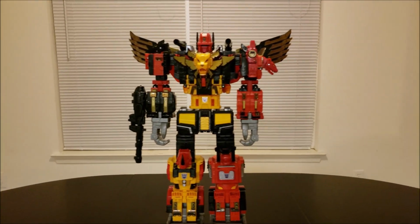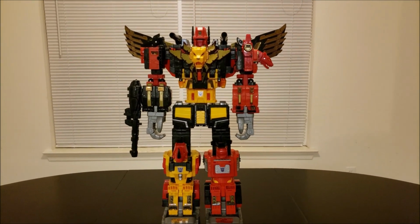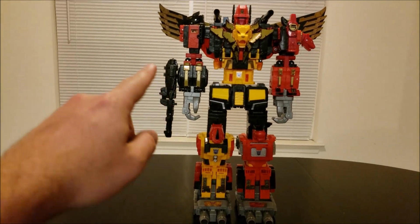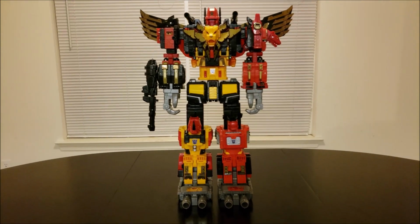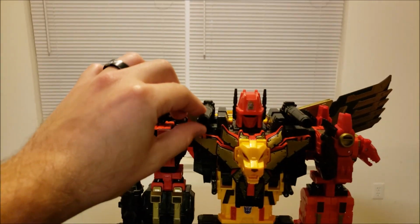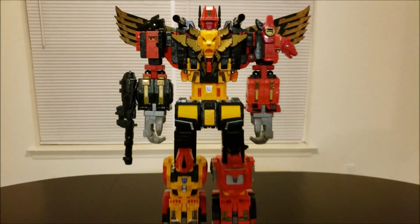Not as big as they are in the picture, but I don't think they're quite as small for him as some critics have said. I think they're pretty good looking, pretty fine. He's got his signature arm cannon attached there. He's got his two shoulder cannons, which can point up and down a little bit, so that looks nice.